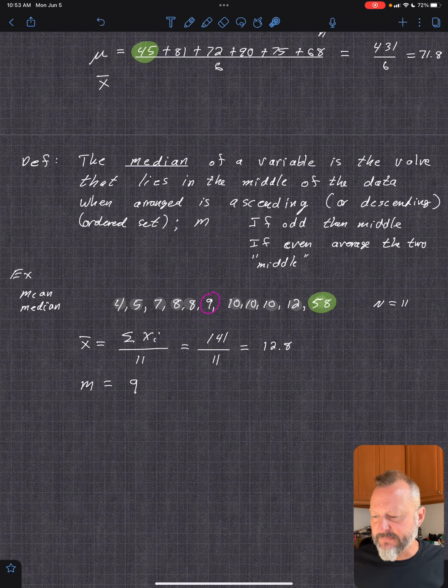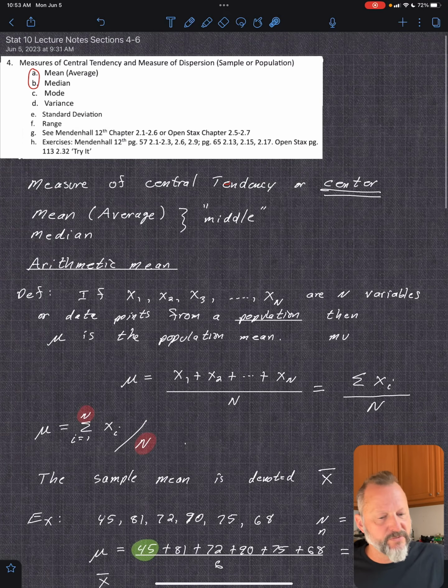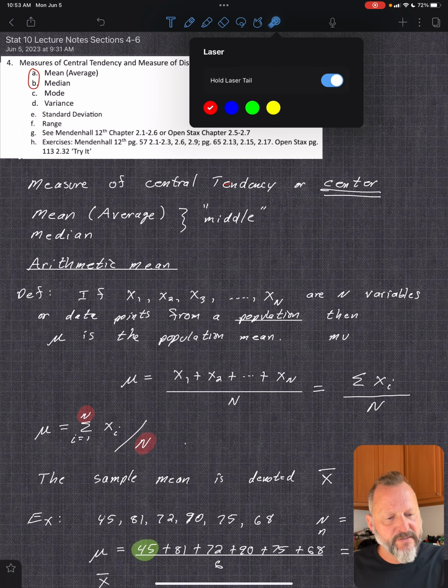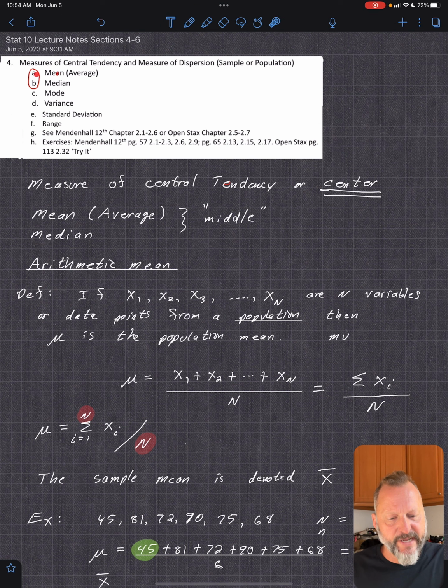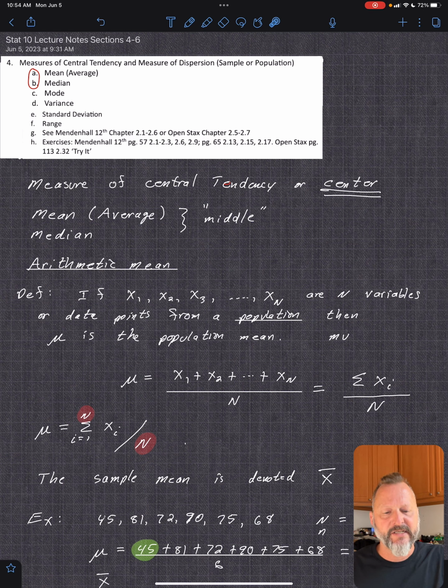Okay, so that's the concept of median. All right, I try to keep these below 30 minutes. We're almost 26. Okay, we will stop there and move on to the next concepts. Let's just do a little recap again. So we've really just done A and B. We'll do mode, variance, and standard deviation, and range next. Probably 2 more videos for this. And we'll see you in the next one.